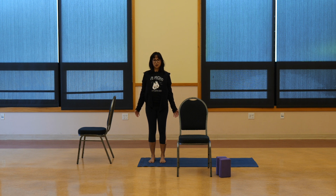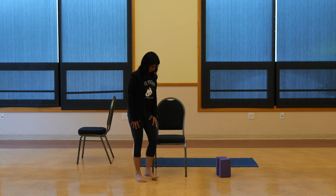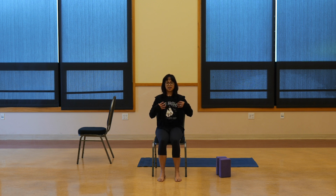All right, so let's go ahead, come back to our seat. Let's come to our final pose. This is our seated Shavasana. And so you may want to go ahead and rest your body on the back of the chair. Place your hands in a comfortable position on your legs or your thighs, maybe palms up or palms down. Just again, whatever feels best for you. Soften your gaze or close your eyes. Again, having this just awareness of what it feels like as we settle into this pose. And just let our body process our practice.